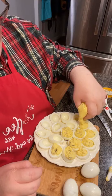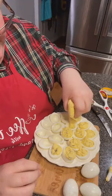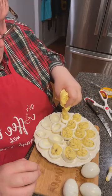I was going to star them in there. But as Mama says, suck it up, Buttercup. That's life. Just deal with it. As you can see, they're still going to be fine. But I did need a bigger tip. So if you have the big star tip, use it.